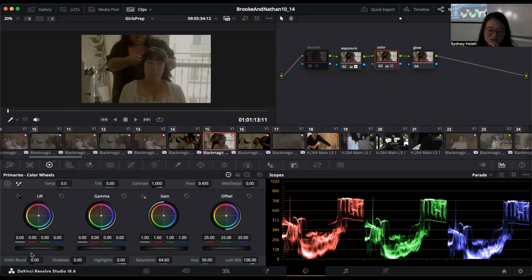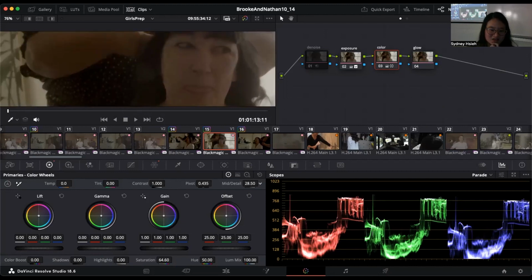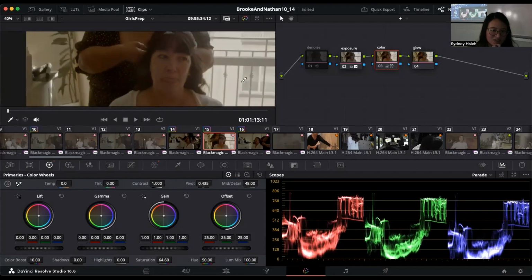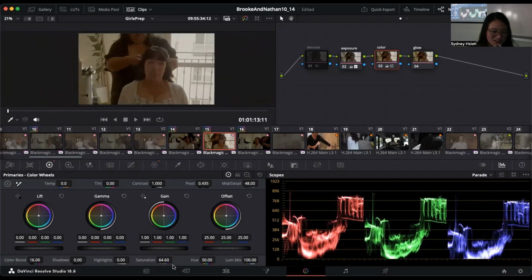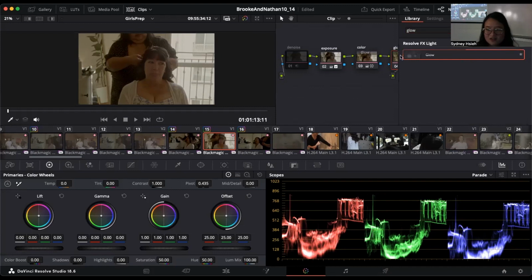You have a bunch of other toggles that you could play around with. Like detail, it sharpens it slightly. You can see that sharpens. You can also have a color boost. I don't ever really use that, but you can. Look at this, it looks like that. Hue, highlights. Glow is my favorite. I haven't added that, but you can find it. Same thing, drag it. There's also a bunch of other different stuff.